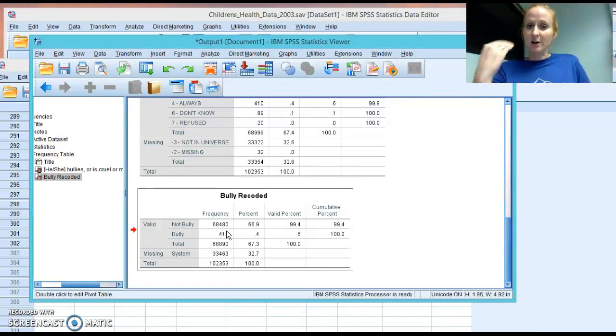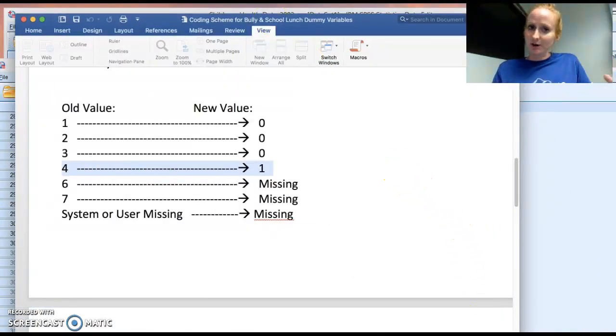If you started with 410 bullies, you should end with 410. This just reformats and rearranges the variable so we can do easier analysis. That's all recoding is: it reorganizes the stuff inside the variable. So now we have the bully variable ready to go. Let's continue. We checked it, it's right. Again, we should be able to compare it to the old one, just having things rearranged.